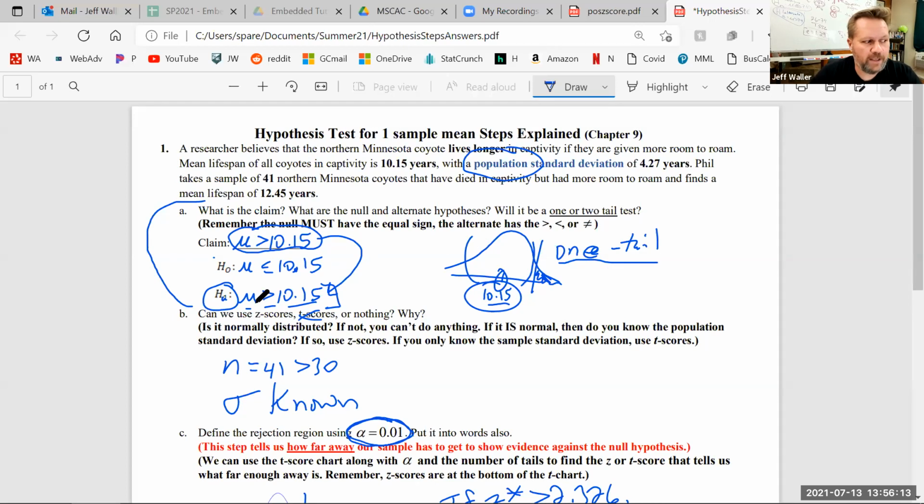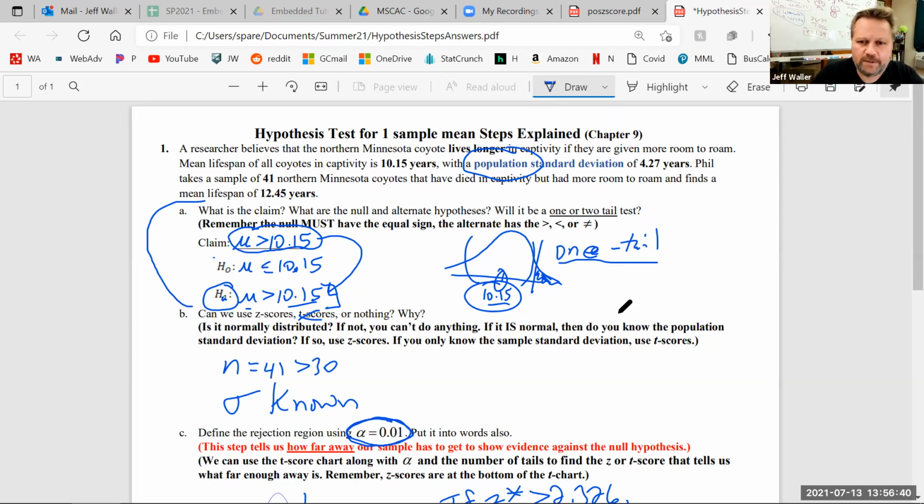Yeah, the only way I could show evidence, I'm sorry, let me erase this so it doesn't look like there's an equal sign there. I was underlining that. All right. The only way I can show evidence for the Ha is to find a sample in this one direction. Not the other end. So that's why it's a one-tailed test. There's only one way to go to show evidence that it's greater.